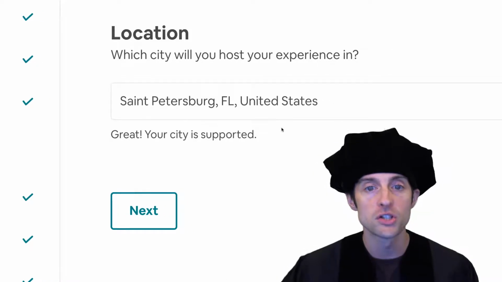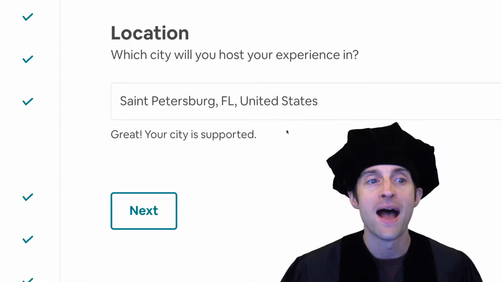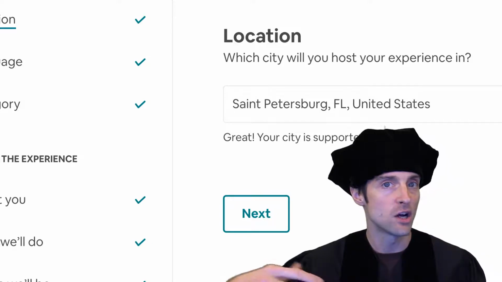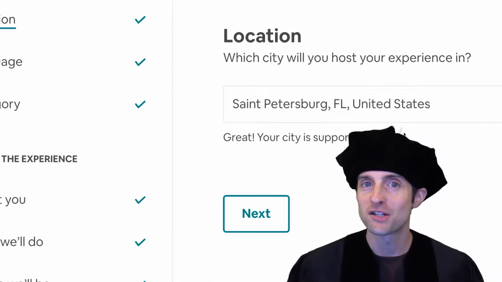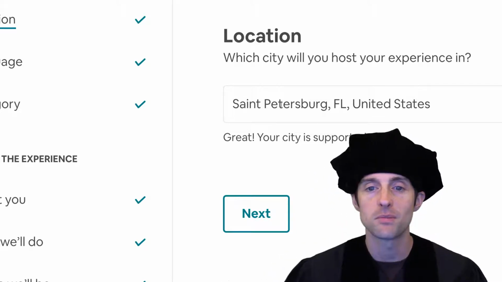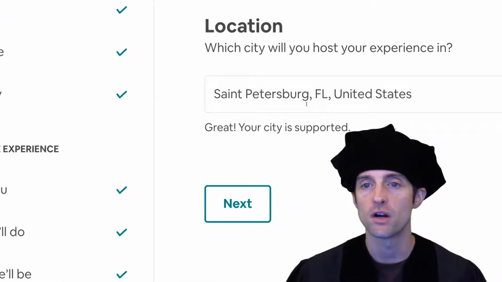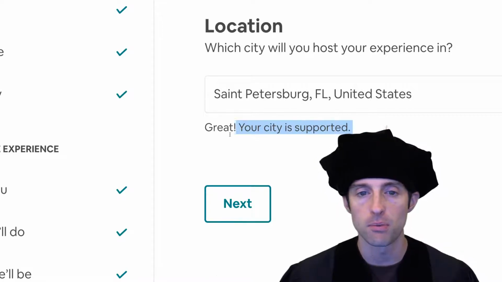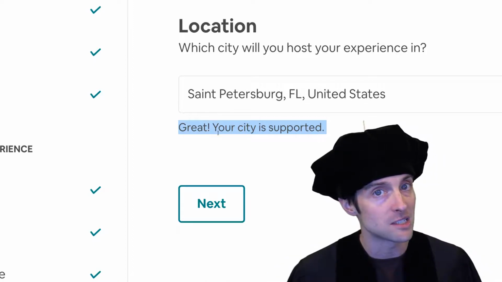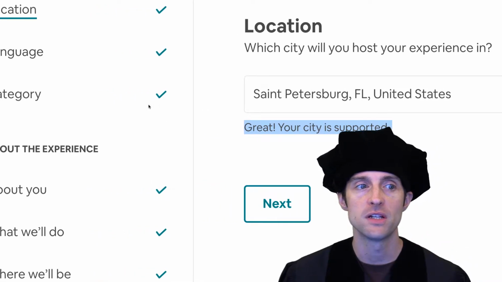Therefore, you can host your experience in an area that is a little bit farther away from you. However, there is a question about how long you've been from that area. So you don't want to go too far from where you're from, especially if your experience is supposed to be something local. Ideally, your experience would be able to be hosted in your local area. But this is the most important thing you need to check before you go forward. Is your city supported? My city's supported, so that's easy for me. I imagine they want to get as many cities supported as possible. Therefore, over time, you have the opportunity to do that.